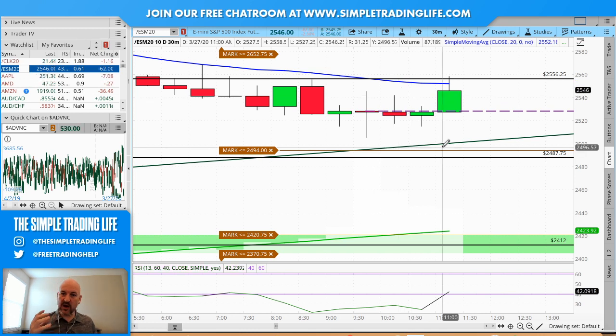So probabilities, we always try to take those into account when we're making trading decisions. Is something highly probable or is it unlikely? Because if something's unlikely, then we don't want to do it. We have a whole list of things that we look at in trying to determine whether trades are highly probable or not. The more factors that you can put on your side that it's probable, the better the trade is. If you can only put one or two things on your side, then it might not be the best trade to take, and you move on and you find the next one that is a highly probable trade.